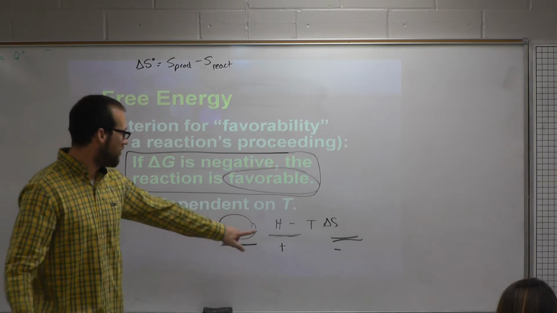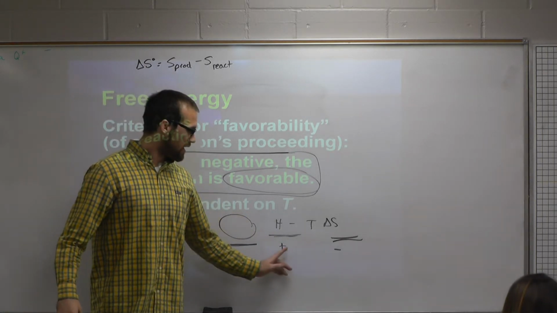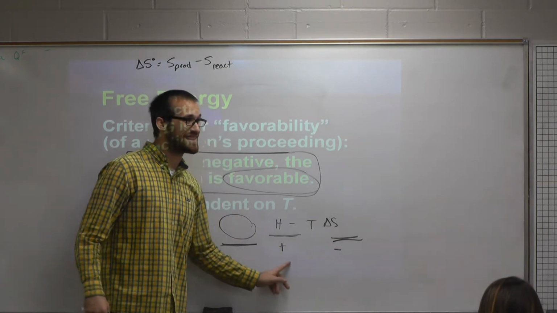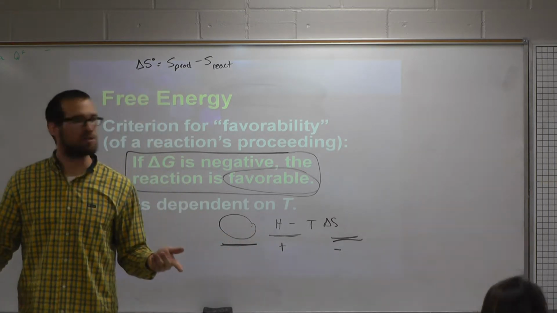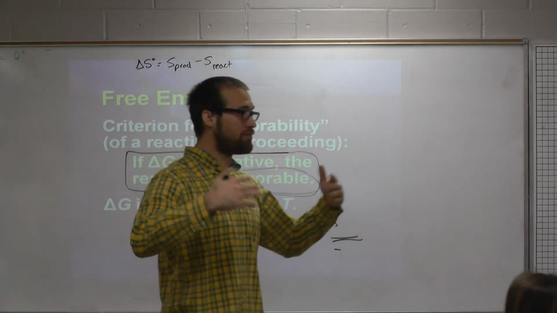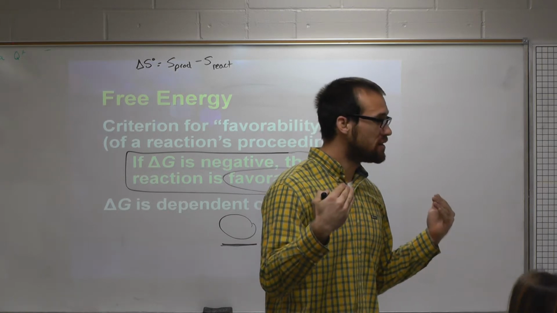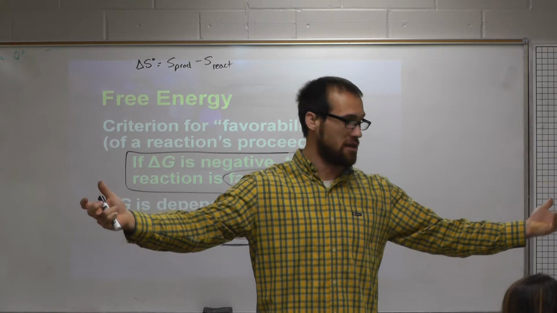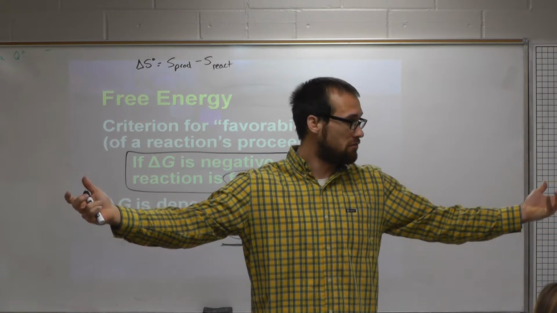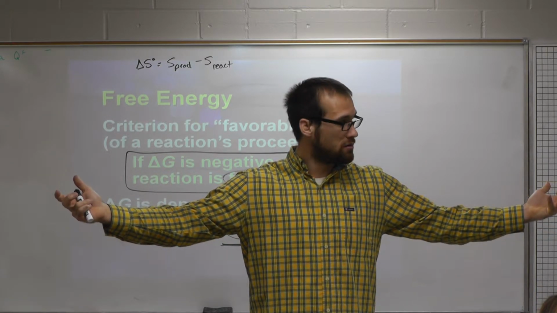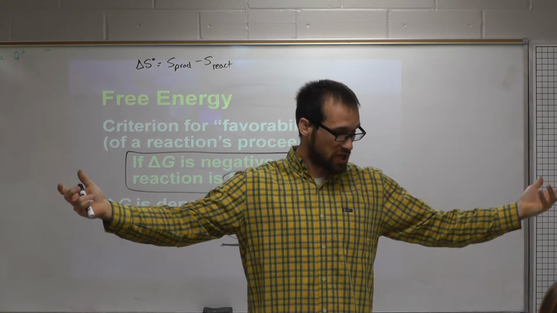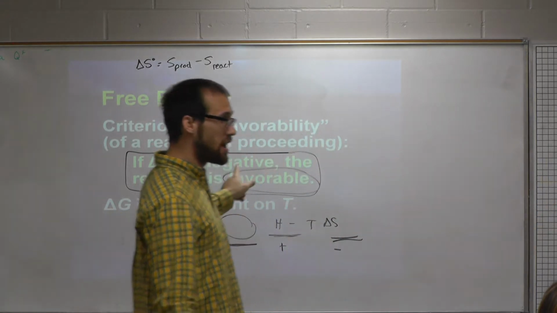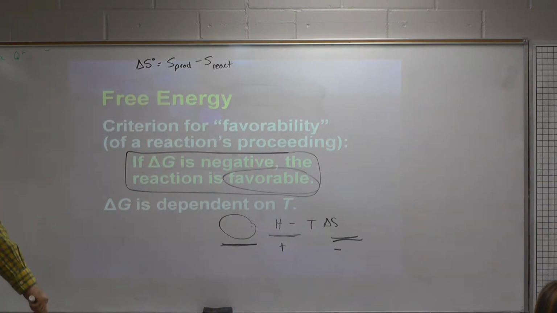Well, what if you have one of each? Like this is favorable, but this isn't. Or this is favorable, but this isn't. How do you know? Well, it depends on which one is more unfavorable than the other. Just like we said when we're doing chemical reactions, we always have bonds breaking and bonds forming, right? So how do we know if it's exo or endo? By the overall change, right? Which one is more? Same thing here, which is what we'll see as we do this.